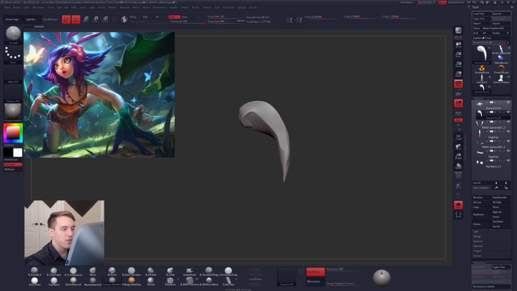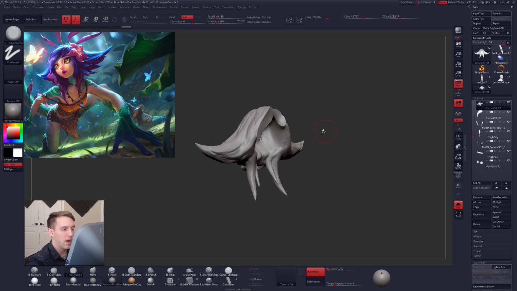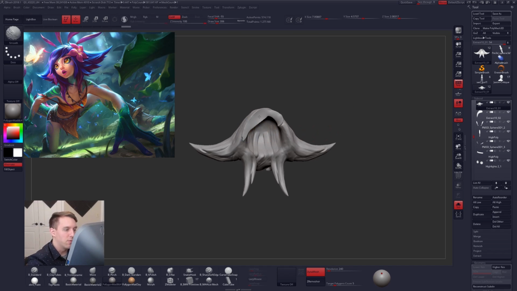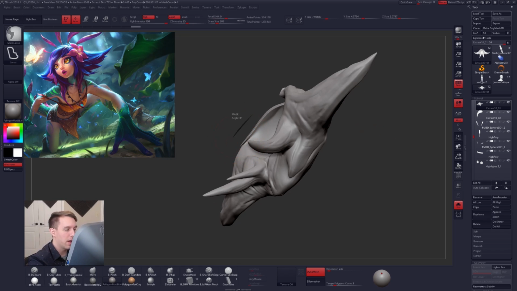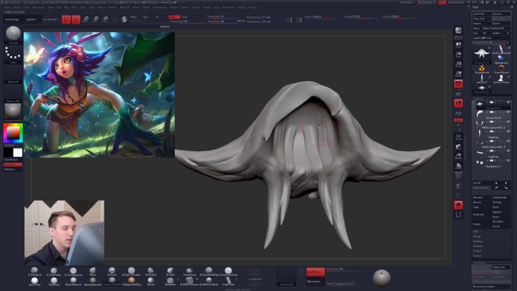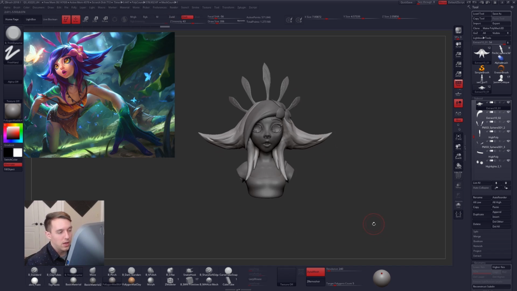I'm just going to Dynamesh this, much like what you have done here. It's going to close holes and make this just a little bit easier to work on. So it looks like you've Dynameshed a lot of this hair. I would recommend for blocking out, I think that's fine, but once you get past the block out phase, then it's time to start splitting up the hair, much like what I've done here. So I'd say you're probably in a stage or close to the stage where you would want to start doing that.